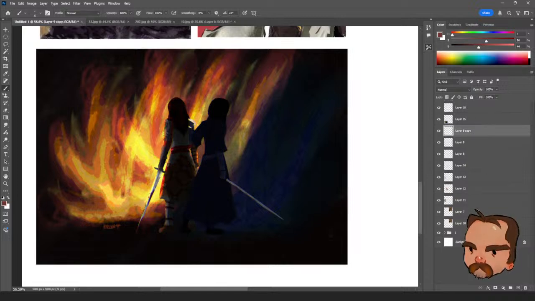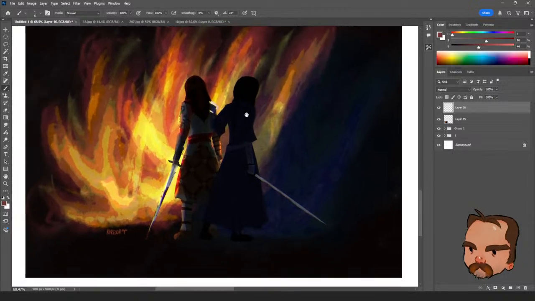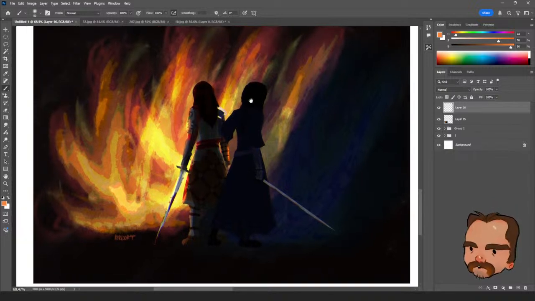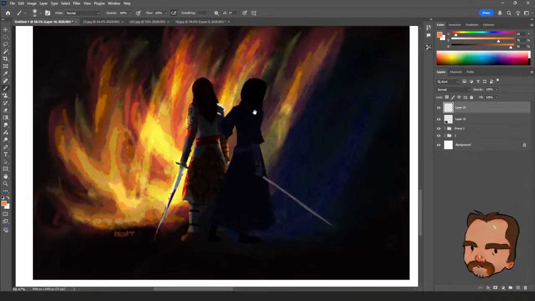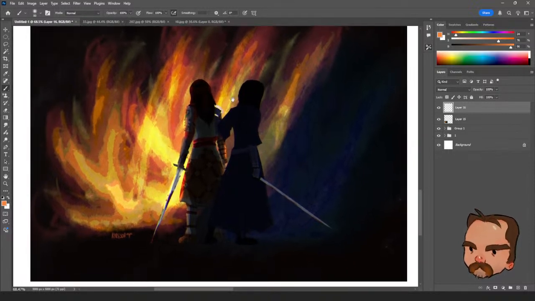It seems to me that one of these figures is basically not being lit by the fire at all, which is tricky because you're going for a very specific stylistic interpretation of two people in front of a big fire. And I see this, and all I'm thinking is, how would this work, or how would this function?